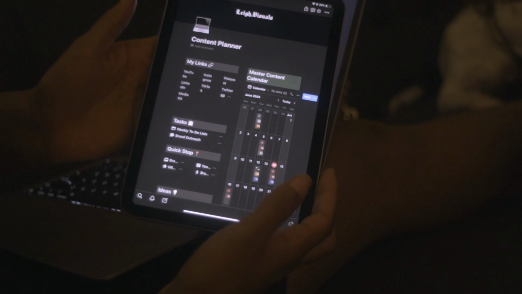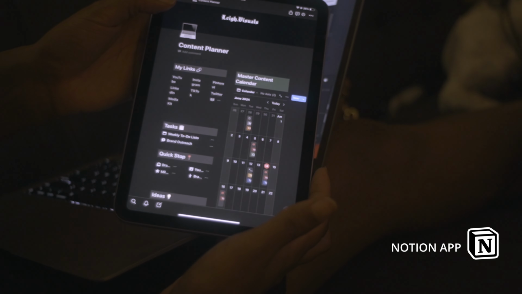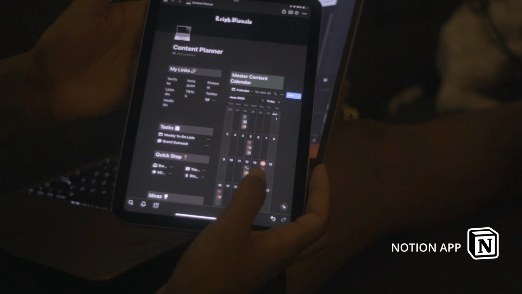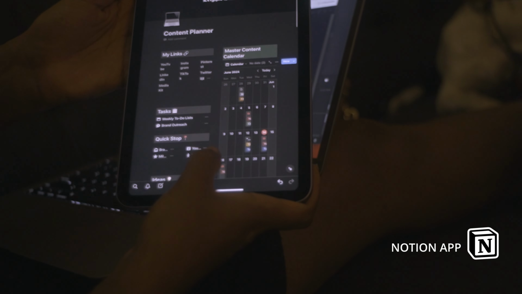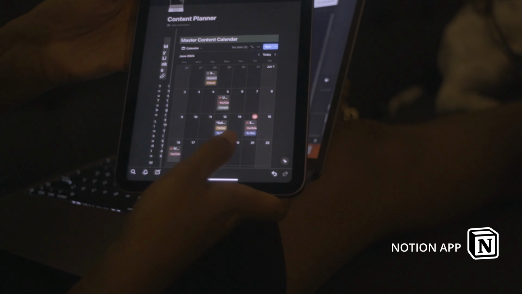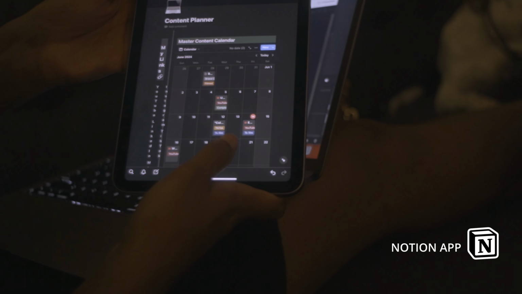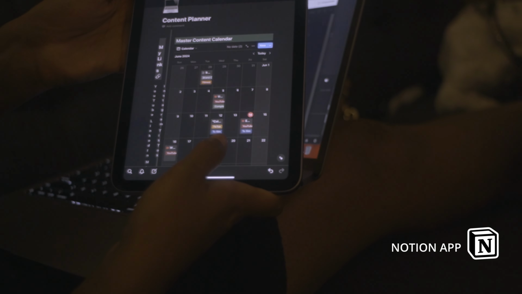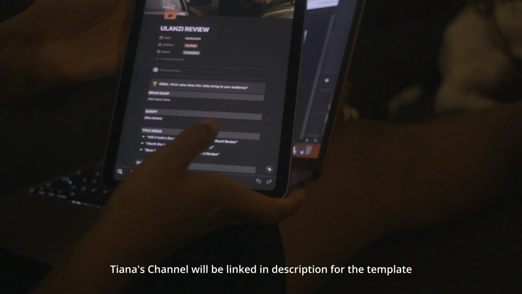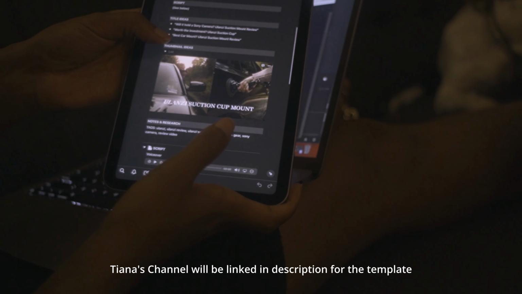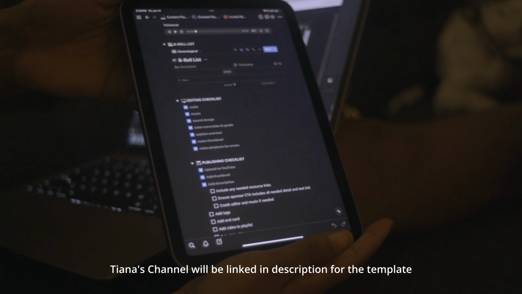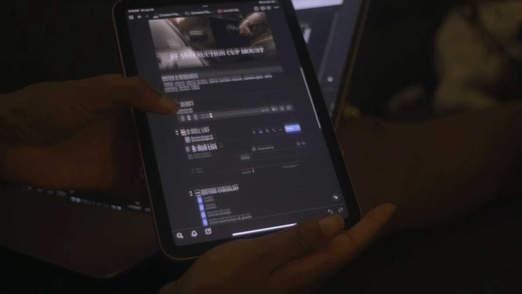So what I'm showing you is the Notion app that I use on my iPad. I know it's a bit blurry, I know you can't see it, but do not worry, we're gonna get to that later on in the video. Also, I will have everything time-stamped into chapters in the description if you want to just go ahead and jump around. I actually attached a screen record of Notion, so don't worry if you can't see it now, you'll see it later. But this is just me showing you I use a content planner template, and I will have that linked in the description box for you. If you use Notion and you want a content planner, check the description box.